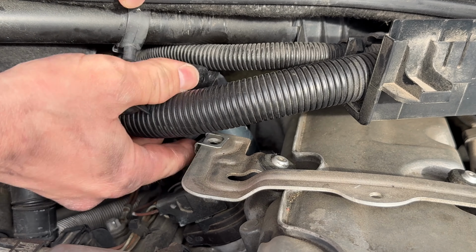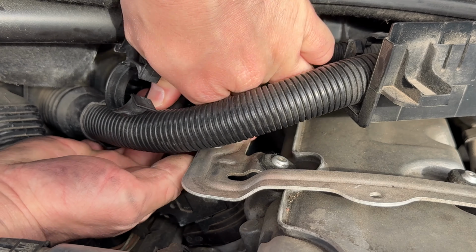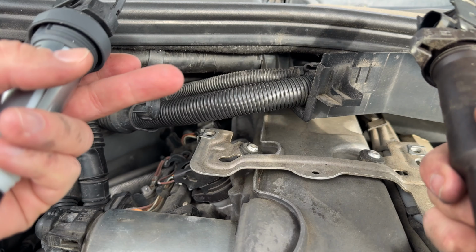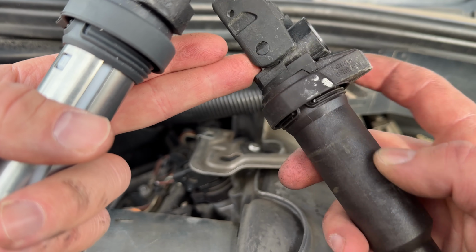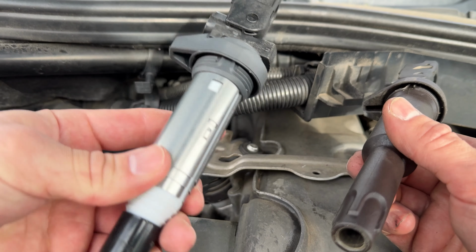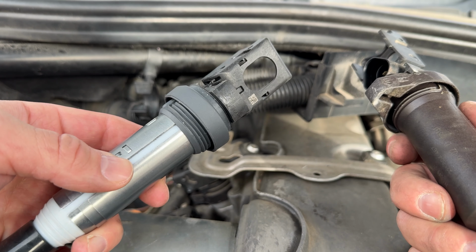And kind of wiggle it out to where these wire harnesses are. There we go. So the one I pulled out at number 2 is an OEM original BMW part. And you can see it says Bosch, Germany, and this is the older style. And this is the new one. And this is the one I bought from BMW.